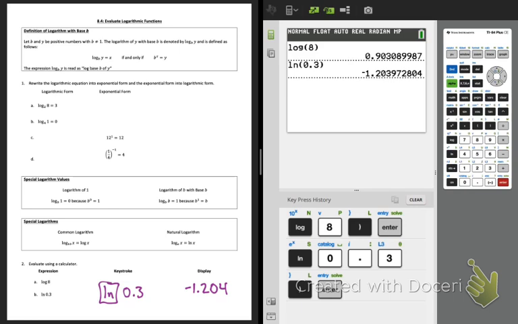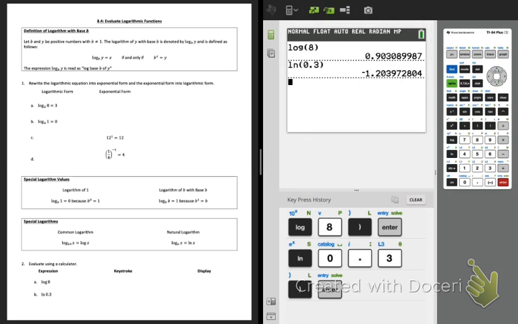Now, as you've probably noticed, and if you haven't, that's okay too, if you look at the examples from up top, we had logs that had different bases. Okay, we had a base of 2, a base of 4, base of 12, base of 1/4. What do we do to find logs that have different types of bases? Let's take a look here at the next page and find that out.